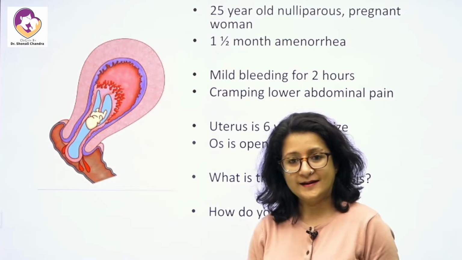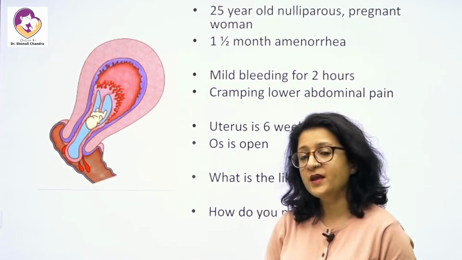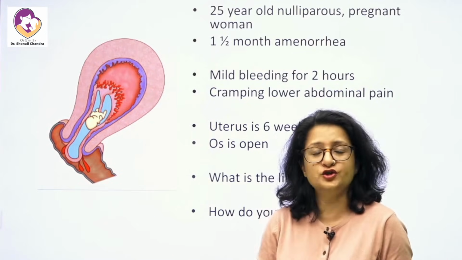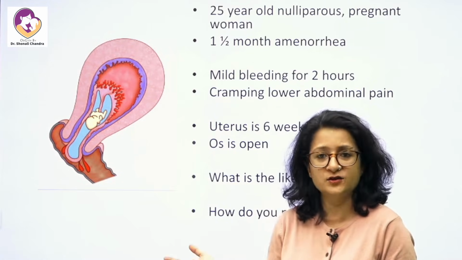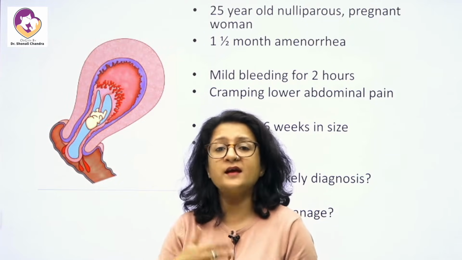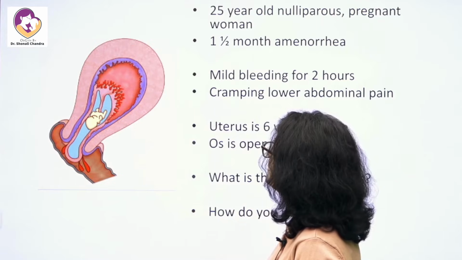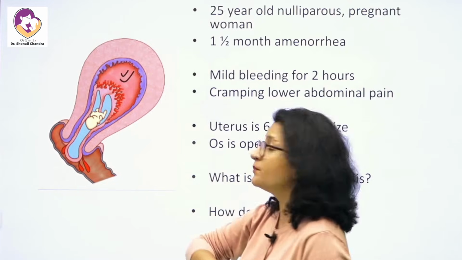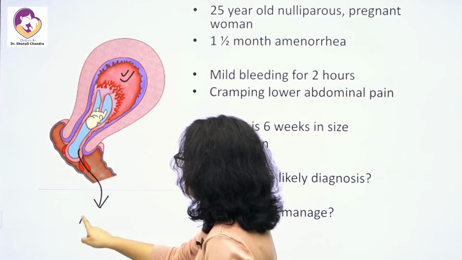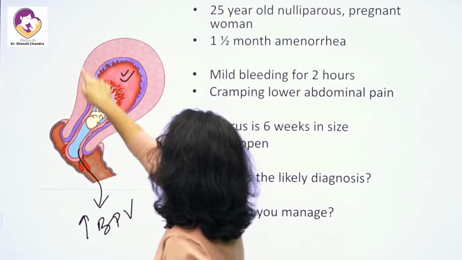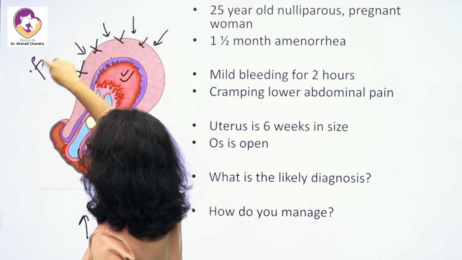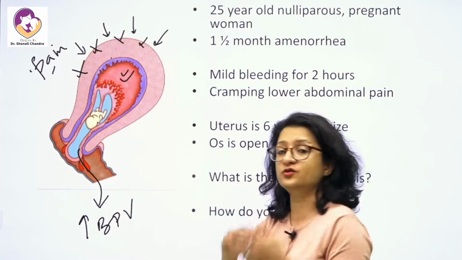So moving forward, let's tweak the clinical scenario a little bit. A woman in threatened abortion could just simply be okay. The bleeding could stop, the pain should no longer be there, and the pregnancy continues well and good. But the other situation is that the bleeding increases, the pain increases, right? So what happens here is that the size of the subchorionic bleeding significantly increases, like I told you. That increases the amount of bleeding, right? That causes a lot of pain because now the uterus is contracting in an attempt to expel these contents. So there is a lot of pain.